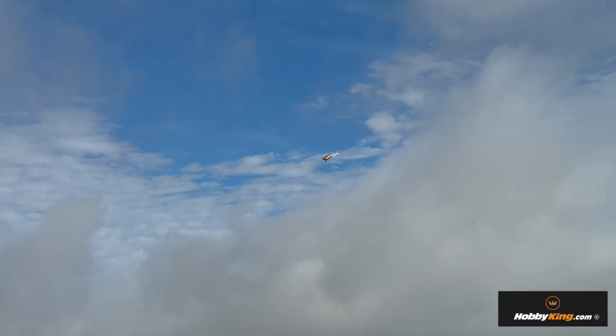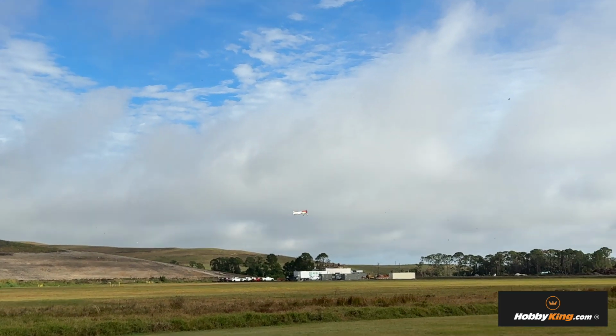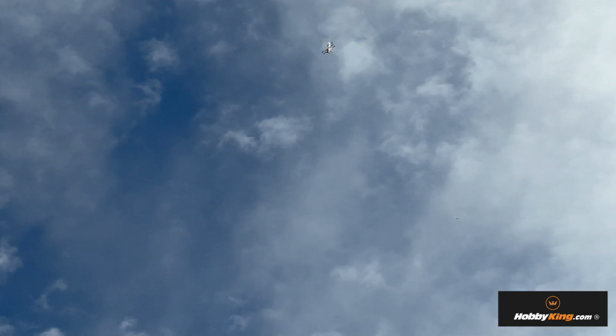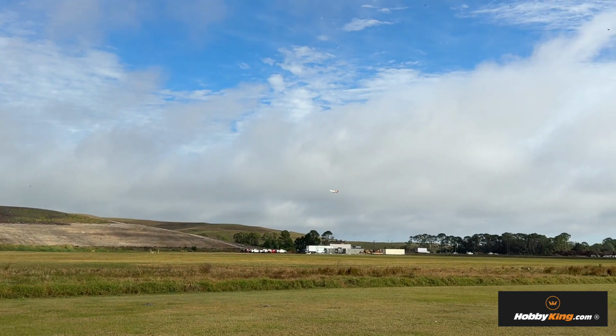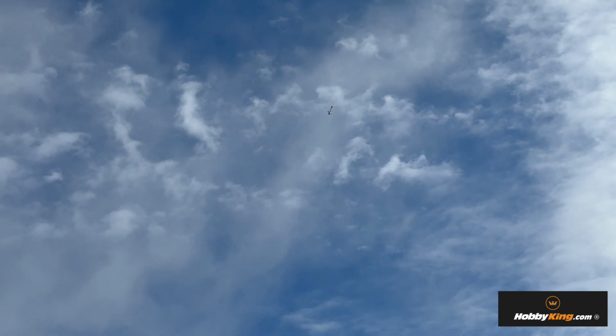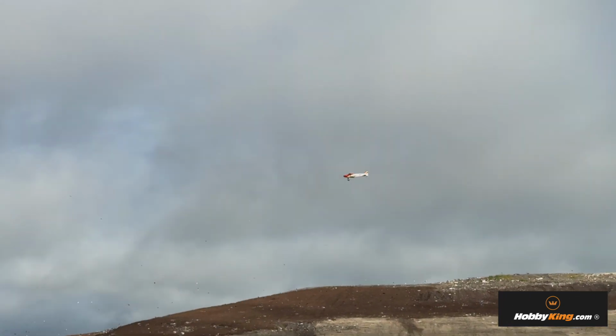Now, if you want variations that are more advanced, we're going to go straight up and we're going to do a 2-point roll. Up, 1, 2. Up, 1 point, 2 points, over the top, straight down. Finally, if you want to, you can start with a full roll up. That was fast. You could do it slow. There's a lot of variations just to make your routine look good. If you're brave, you can do half of an 8-point roll going up. 1, 2, 3, 4. But again, it's a maneuver that requires some practice.